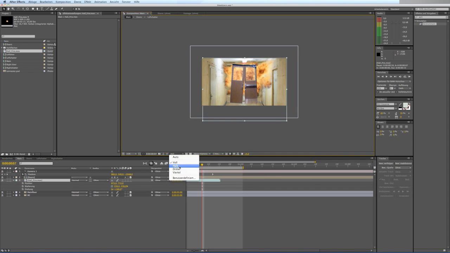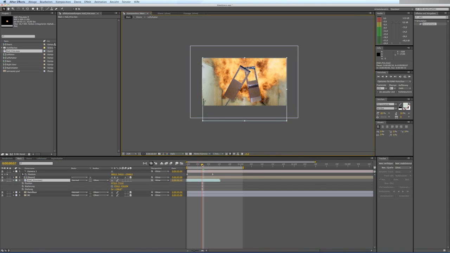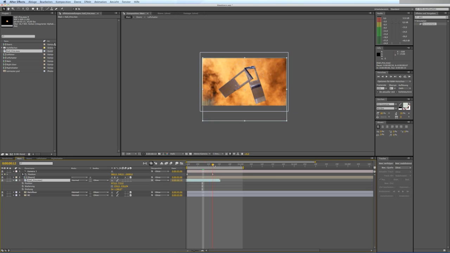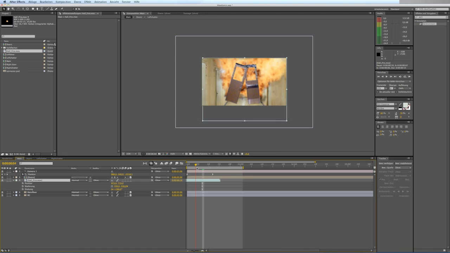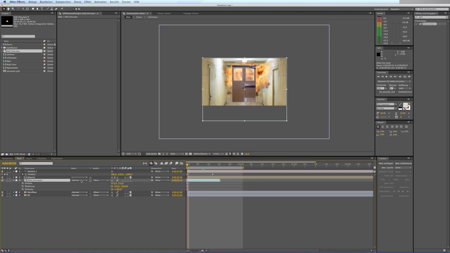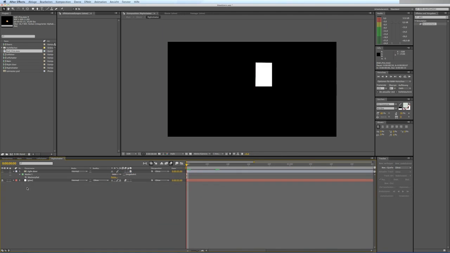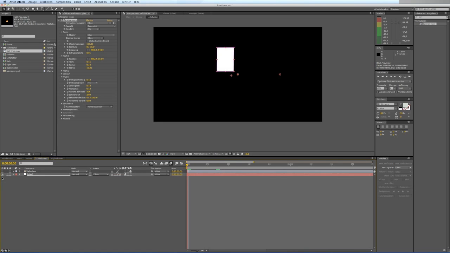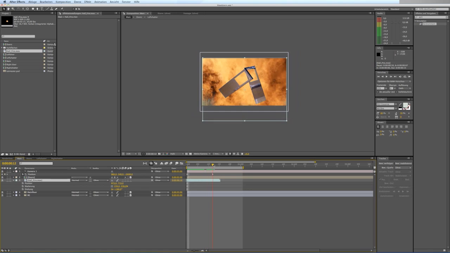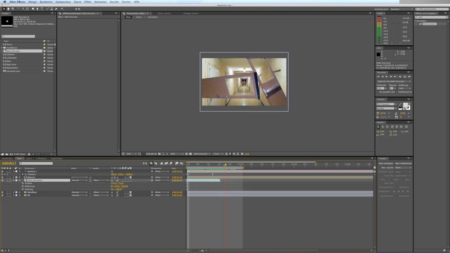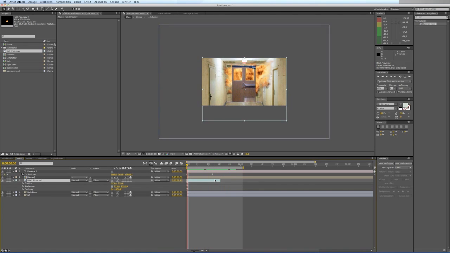Takes a little long to render here. Excuse me, I'll switch the shatter effect off for a second. It takes a bit long. This is not quite right.